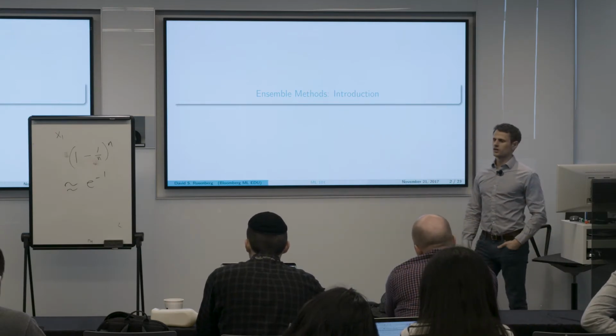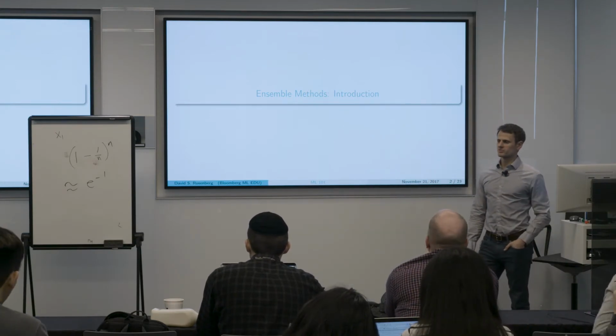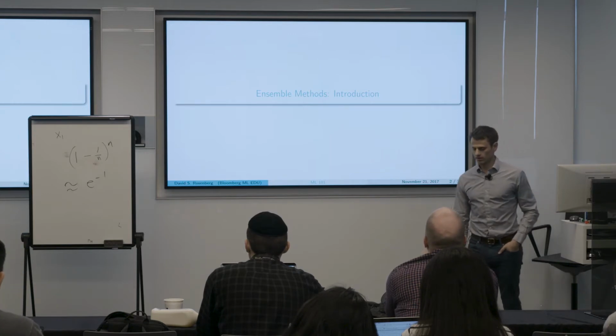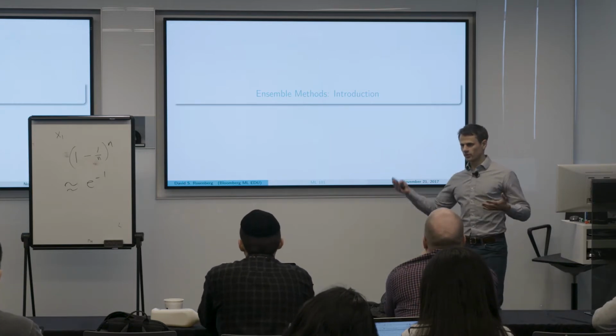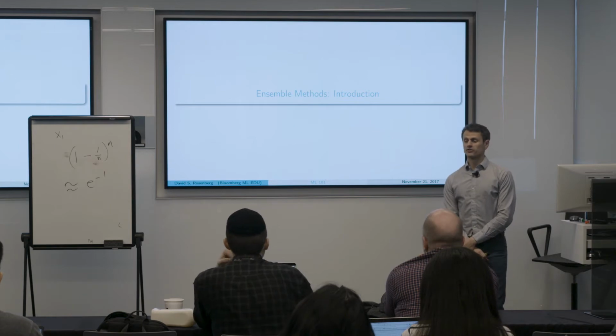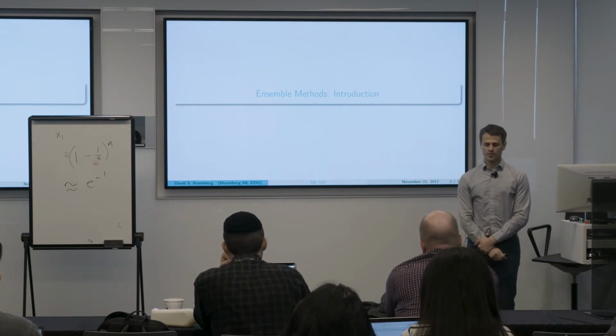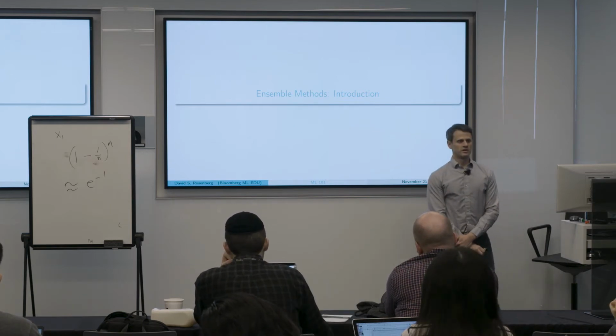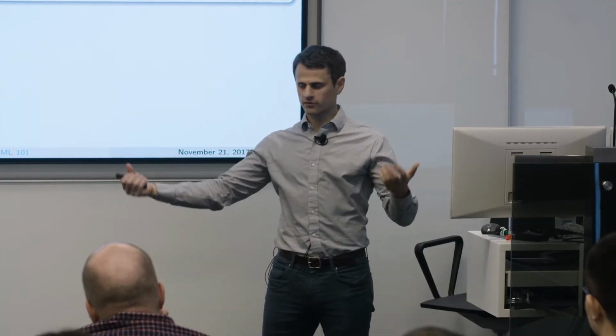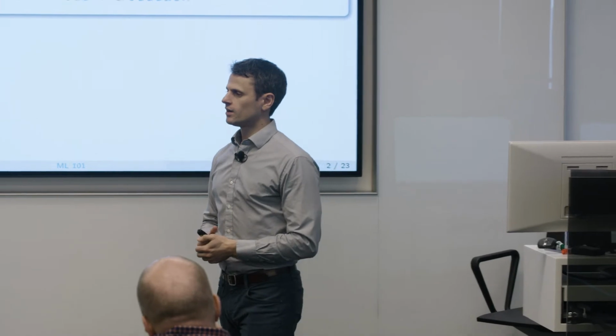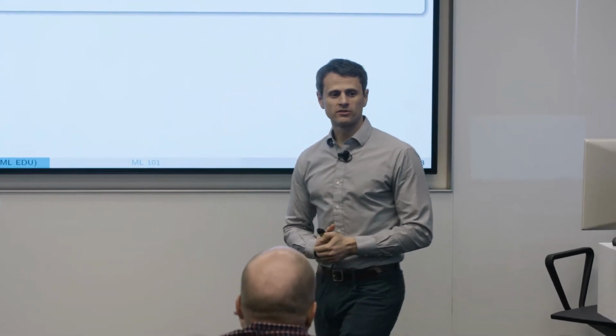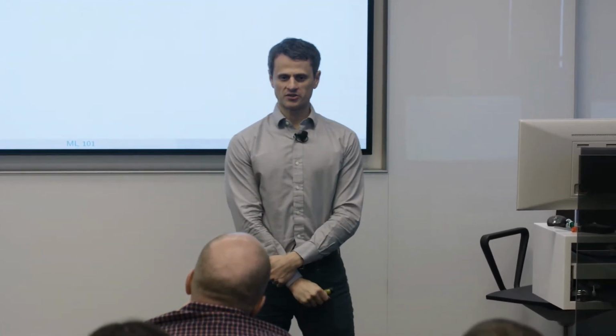So first, just a brief mention of ensemble methods in general. What's coming up for the rest of today are all different instances of ensemble methods. An ensemble method is where somehow or another we're combining prediction functions derived from different models. There's two main types of ensemble methods: the parallel and the sequential.